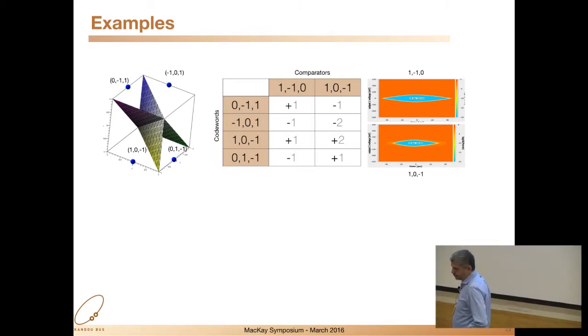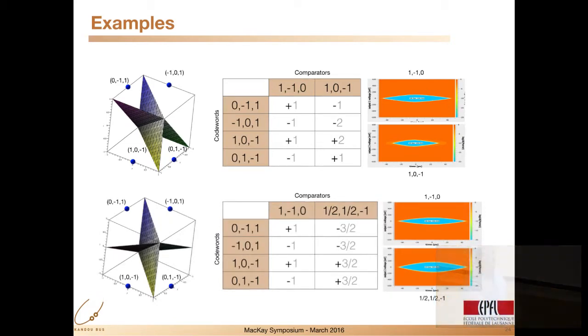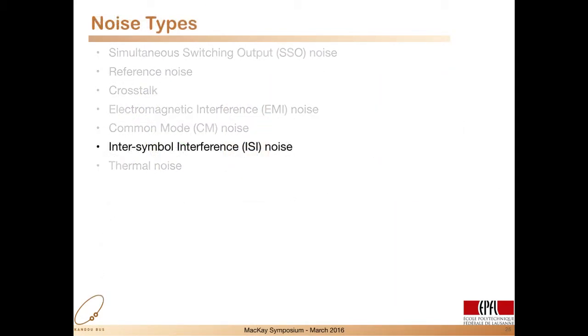Let's look at some examples. Here is an example of four codewords in the three-dimensional space. They're very simple, ternary codewords. And you look at two comparators. One of them compares the first coordinate against the second. And the second one compares the first coordinate against the third. There is something called an eye diagram. What it means is the larger this blue part, the better the signaling scheme. The more open the eye, the better the signaling scheme. You see that the top eye is more open than the bottom eye. You take the same codewords, but now with these two comparators, all of a sudden, the bottom one starts opening up. And there is a deeper reason for that. It's actually a mathematical reason. And the reason has to do with what we call inter-symbol interference.